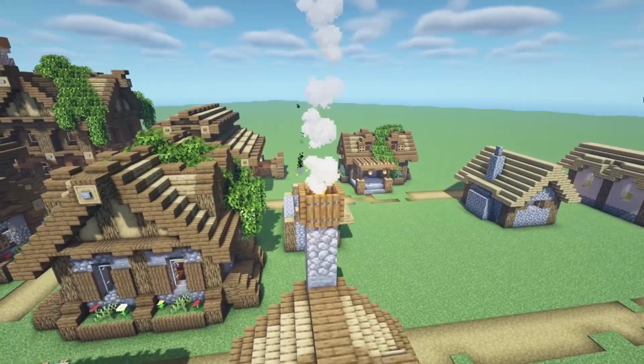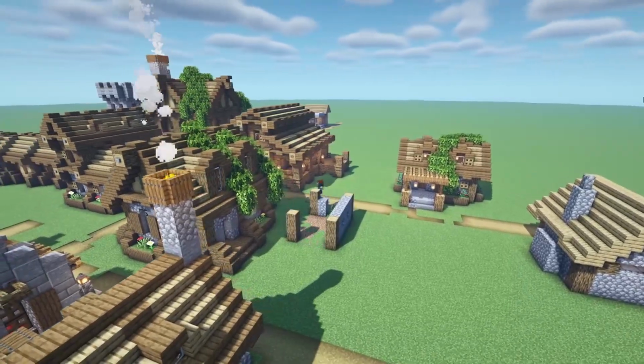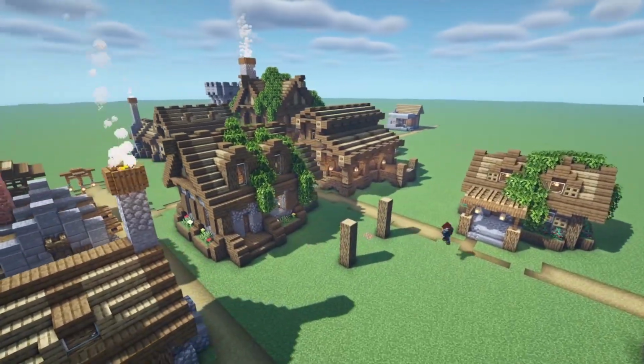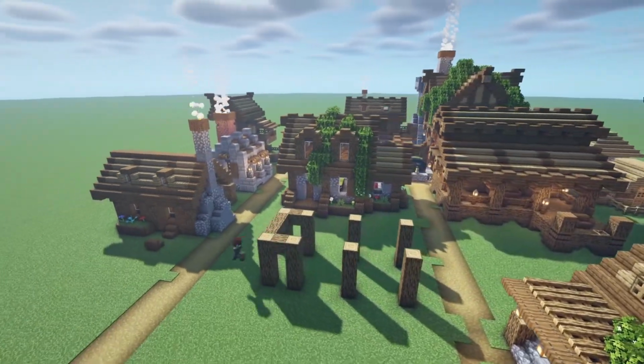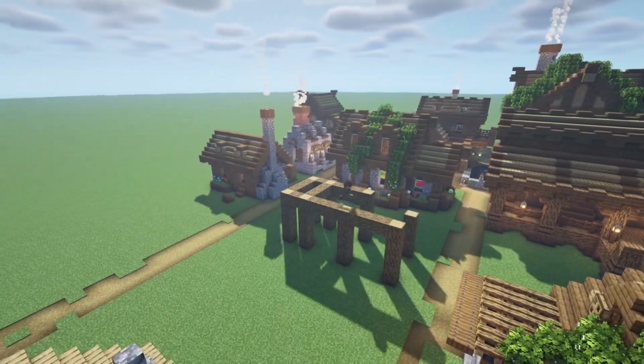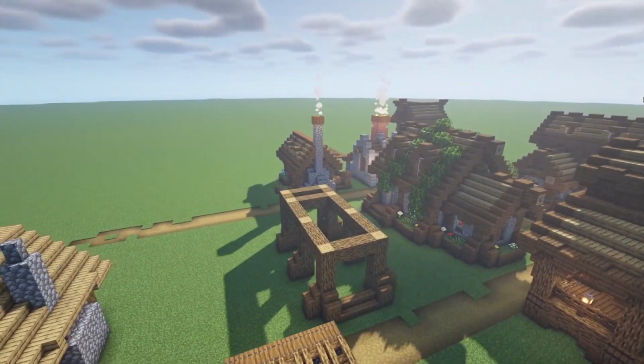Right here we're doing our Weaponsmith actually. So in case of any raids, any pillager raids or zombie mobs, we can fight them off with these well-crafted weapons. And no, they are not cheap. He sells them at a really high price. So let's see his house.